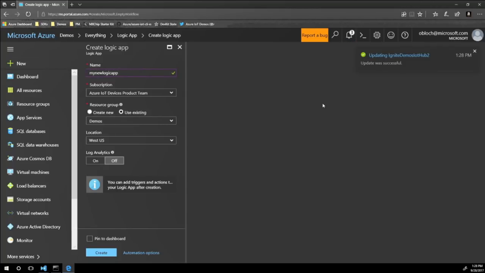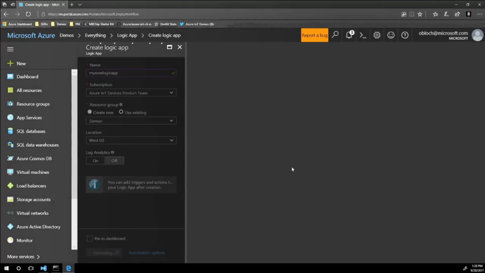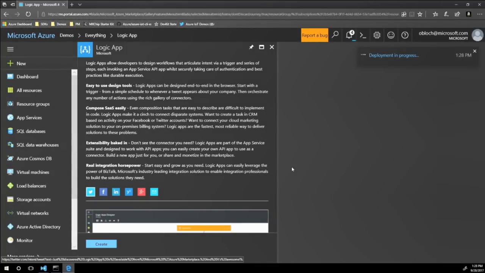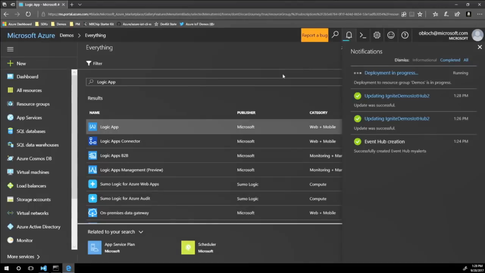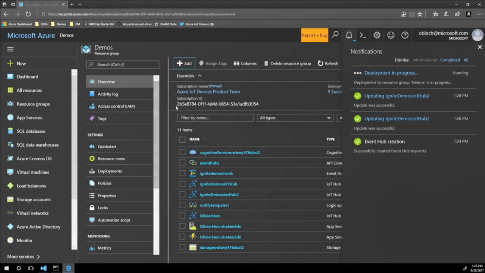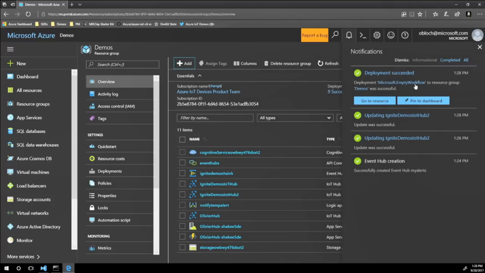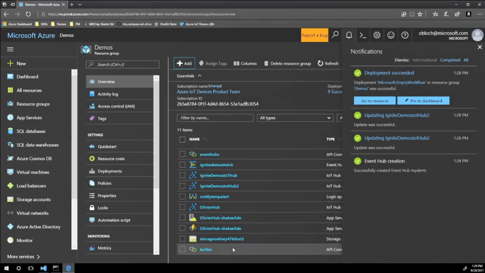You need to find fancy names. It goes into the same resource group, so I can delete all my demos at once. I don't know if you're playing with resource groups, but that's really a nice tool. And now it's creating that logic app resource. Let me go back here. It's going to take a second or two or more. We'll see. Oh, there you go. Pretty fast. It's pretty amazing.